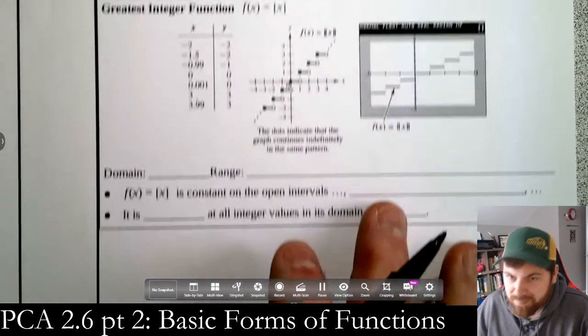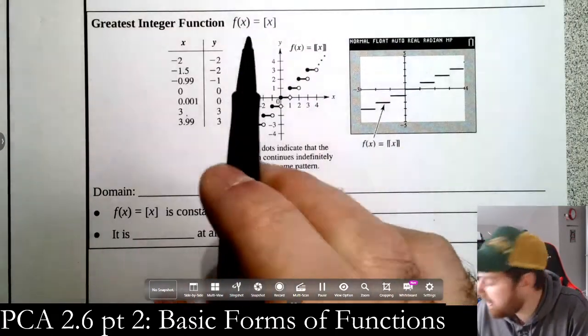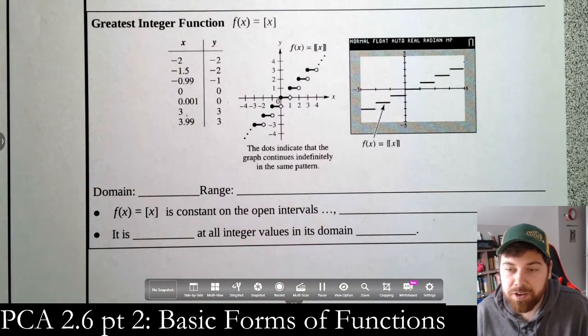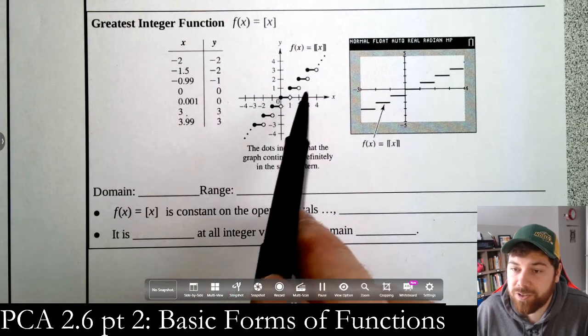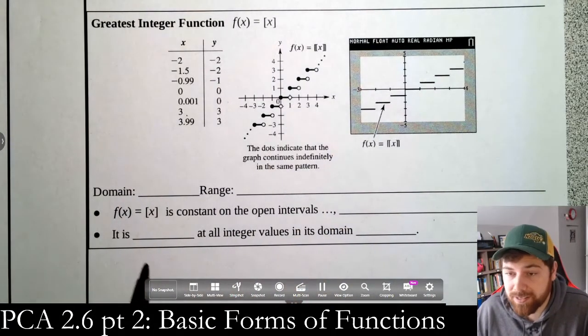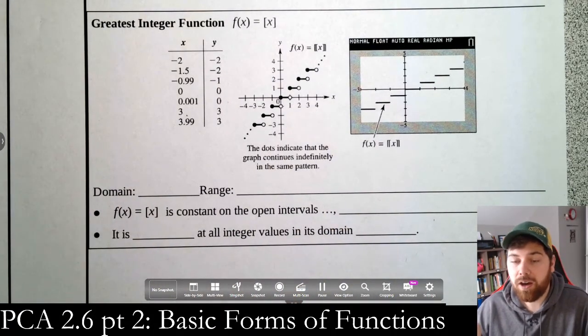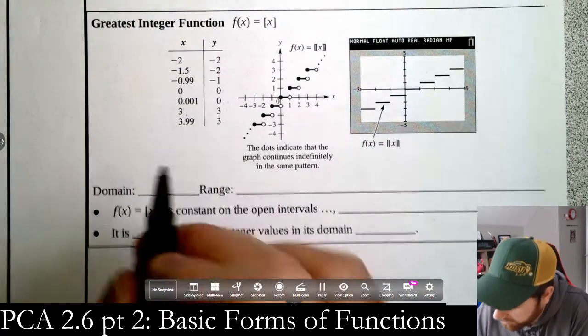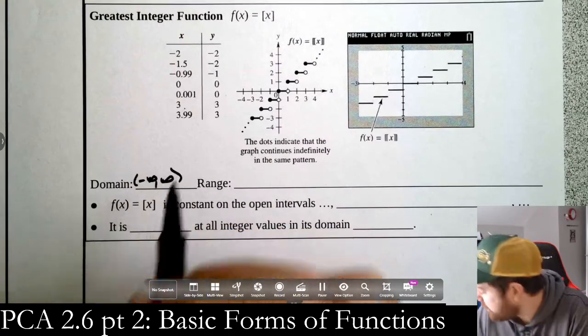So the domain here, is there any number that we cannot plug into this function? No, right? No matter what on here, even though there's a lot of discontinuities, there's always a spot that shows, like for example, 5. We can always find 5, right? It's going to be in this next little graph. So the domain is -infinity up to infinity.